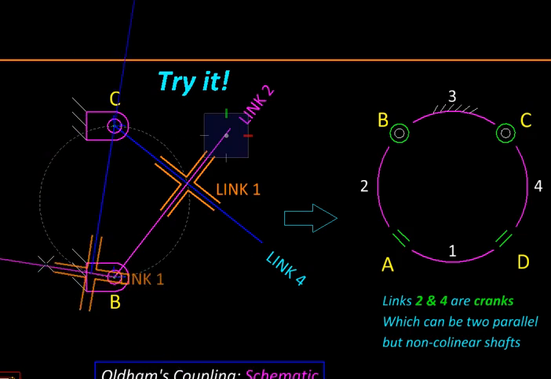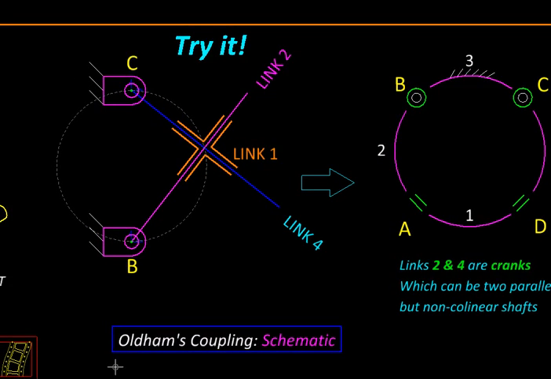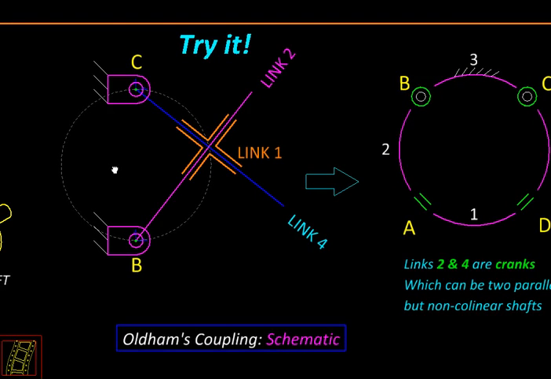Now where can such motion be used? Well, you can notice the axis of rotation of B and C are parallel to each other. So if we want to transfer the rotation of this axis to the other, 2 parallel shafts you can imagine, then this will be a very useful mechanism. When used for this purpose, that is for transferring rotation of one shaft to a parallel shaft, this mechanism is called Oldham's coupling because it couples those 2 parallel shafts.